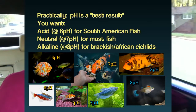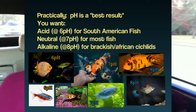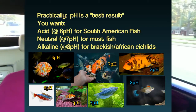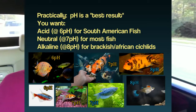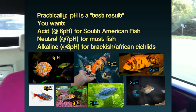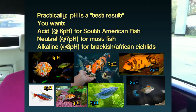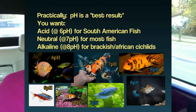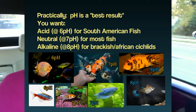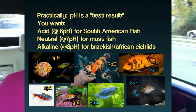Neutral is pretty much most of the fish that you might buy at a pet store, especially big chain pet stores. They're looking at the really hardy fish. Those kind of need a neutral pH — one size fits all — anything you'd buy out of a regular chain store. And then there's alkaline water fish too. Those would be saltwater fish. African cichlids also prefer a high alkalinity, a pH reading of something like seven or eight — eight and a half is good. But in general, the fish we're talking about is about seven.